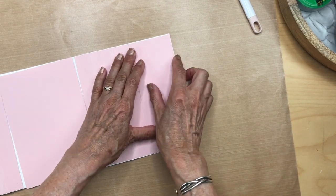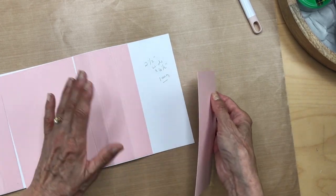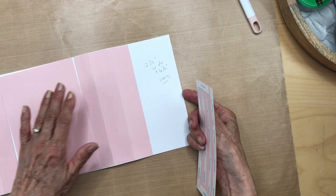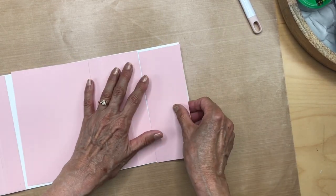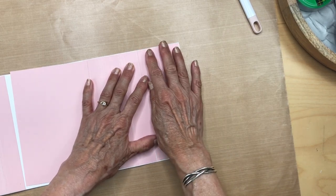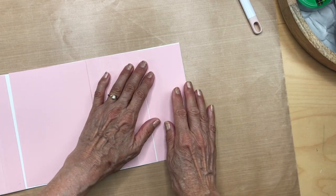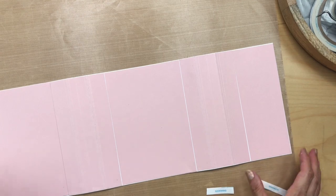I always use score tape. I don't like to use glue. I just don't like the possibility of any warping on the paper at all. So I know it's labor intensive with the score tape, but it just will give you a nice smooth surface, no possibility of warping. So I'm going to attach these and I will be right back.